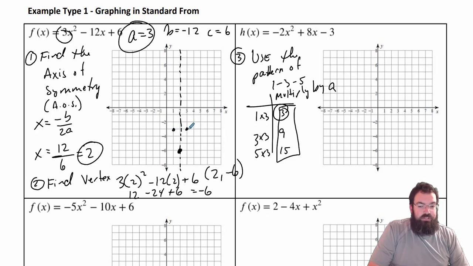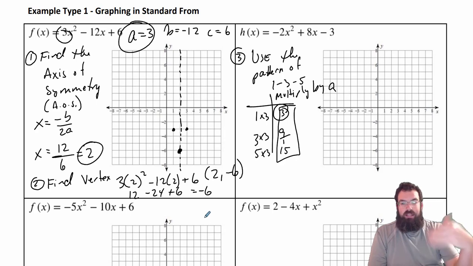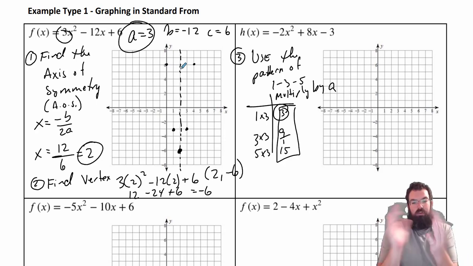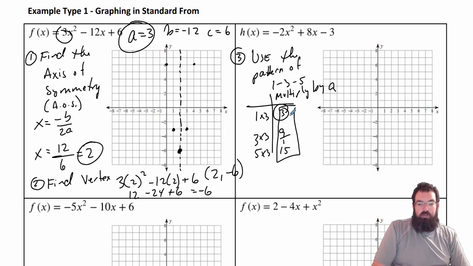From the dot that I now just graphed, I'm going to go up 9 and over 1. I always go over 1 because this is underneath 1, right? Up 9 over 1, like slope. So up 9 over 1. 1, 2, 3, 4, 5, 6, 7, 8, 9 over 1. And I'm going to do the same thing over here. So you can see how the line is now cutting the graph in half. You can see the 1, 3, 5 rules. Well, this is 15, and 15, if I go up again, is off the graph, so I'm done.